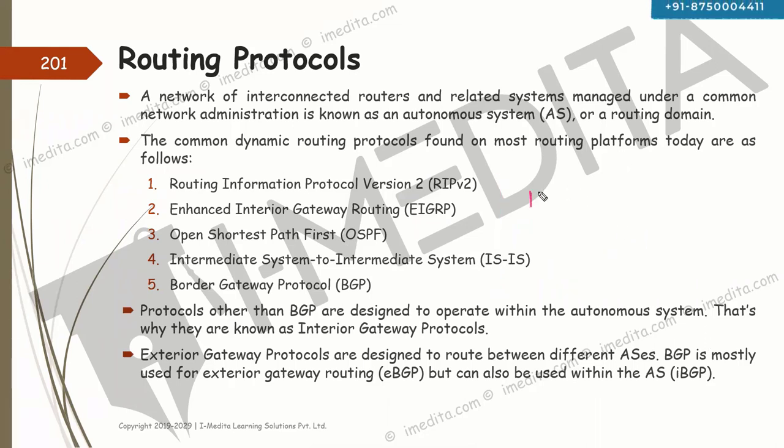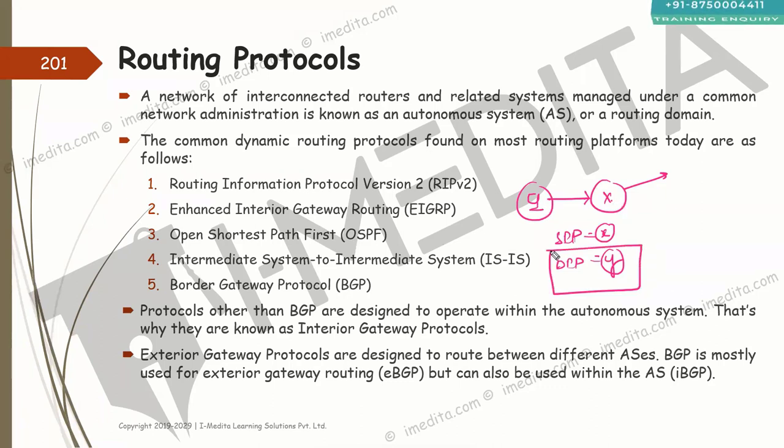So the point is, whenever a device receives a packet, when this router receives a packet, the packet has a particular source IP, the packet has a particular destination IP, which indicates that the packet is going from here to here. Now this router, in order to perform routing, must have a route in its routing table. This router must know, how can I reach that destination? If I need to go to this destination, should my exit interface be like FA0/1 or should it be like FA0/2?